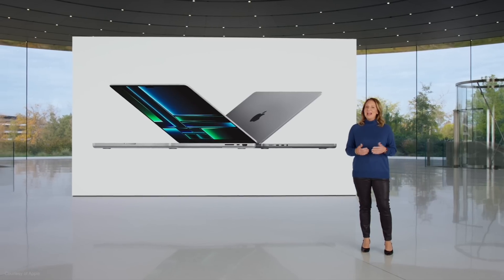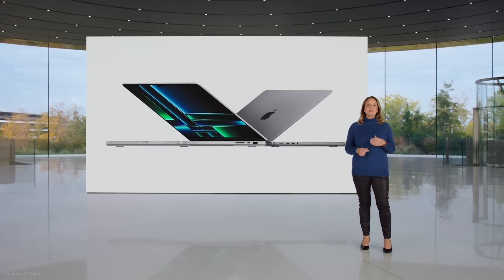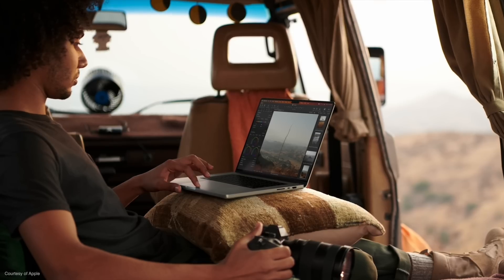I'm aware I've just bombarded you with loads of figures and numbers, and while those are all important, what's more important is which one is for you — the M2 Pro or the M2 Max MacBook Pro. Although Tim will never share exact sales figures, I think it's a safe bet that the M1 Pro version was the biggest seller — not just because of price, but because that M1 Pro MacBook Pro is such a good computer and was far more capable for a much wider audience. The good news is that it's the same story with the M2 Pro versus M2 Max debate, which makes your decision much easier.